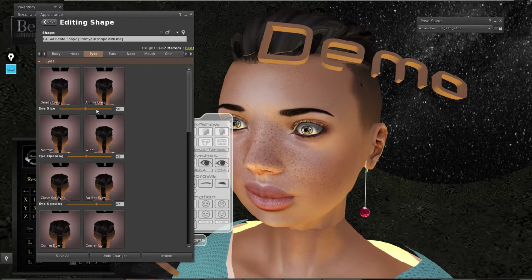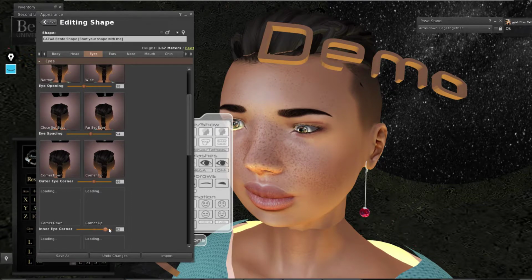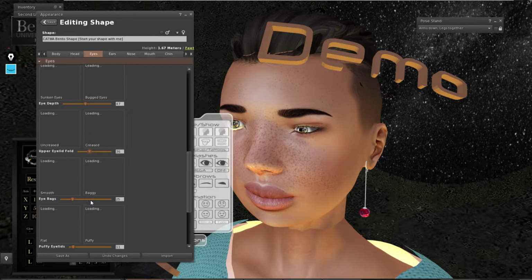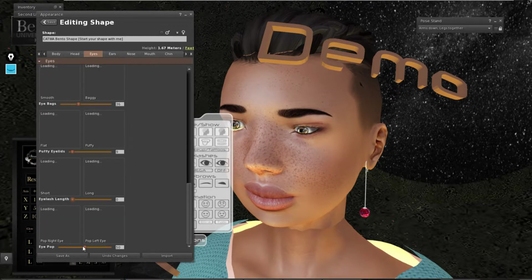So moving on to the eyes. Eye size. I have to be careful with the eye size. This is why the eyes looked weird. So, eye opening, you can control that. Spacing, corners, inner eye corner, eye depth, upper eyelid fold, eye bags, puffy eyelids, eyelashes length. This will not work. Eye pop also doesn't work.